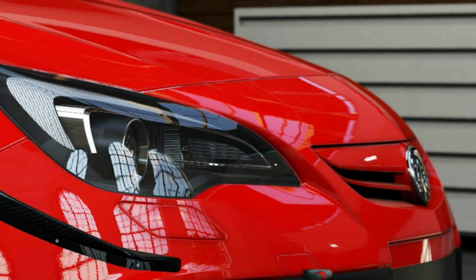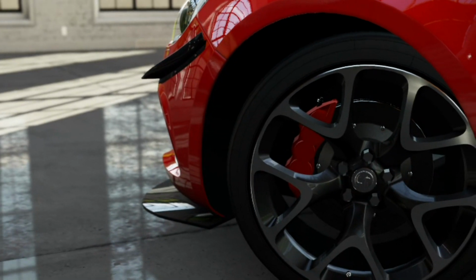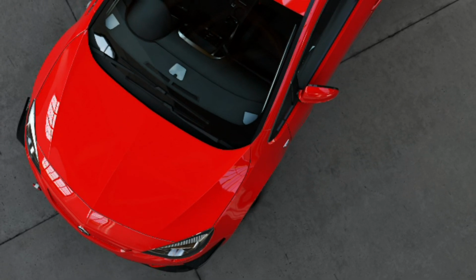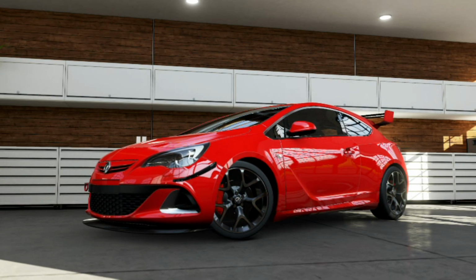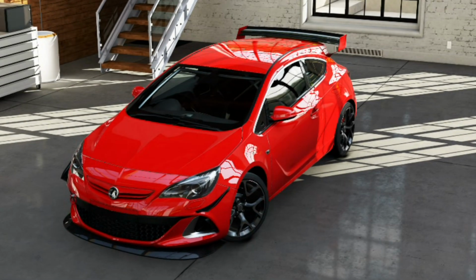Sure, if you're building a car up for S-Class, it's not going to work keeping something front-wheel drive. It'll be too much horsepower. You'll be asking too much of it. But certainly in A-Class, B-Class and lower, a front-wheel drive car is still a fairly sensible option. And I didn't really expect to be saying that when I set out for this experiment. But there you go. That is the answer.